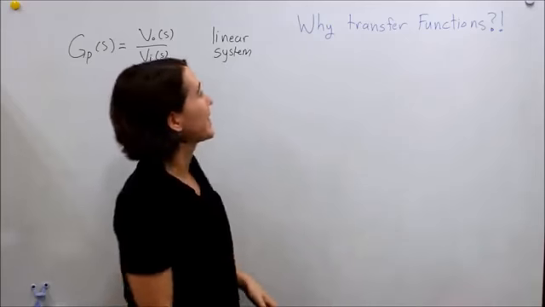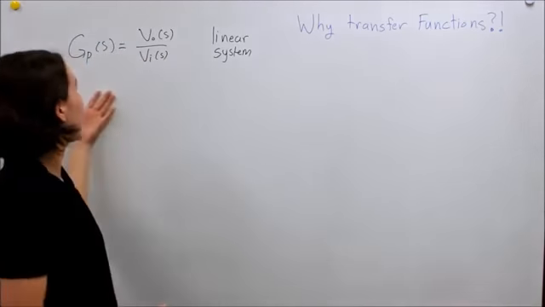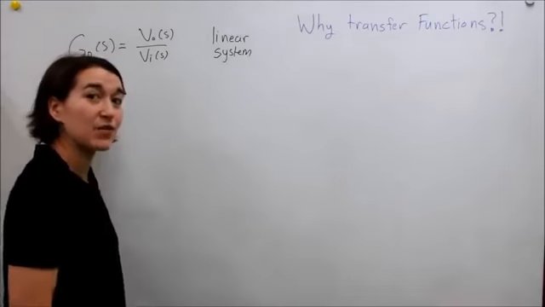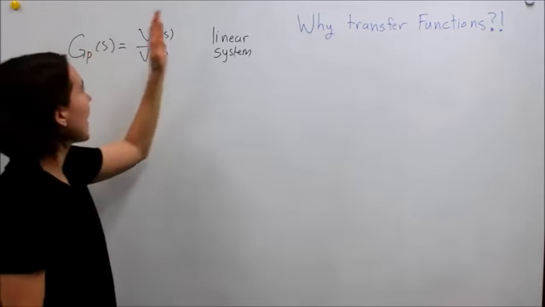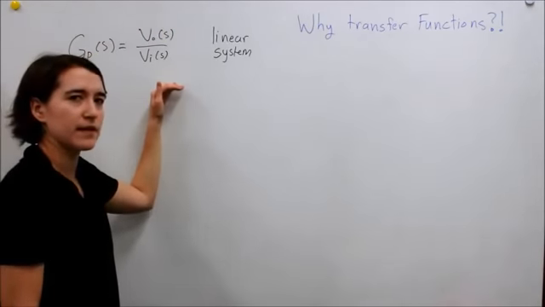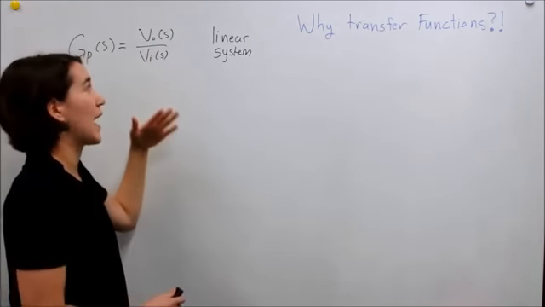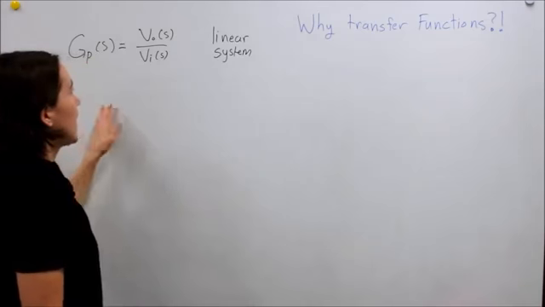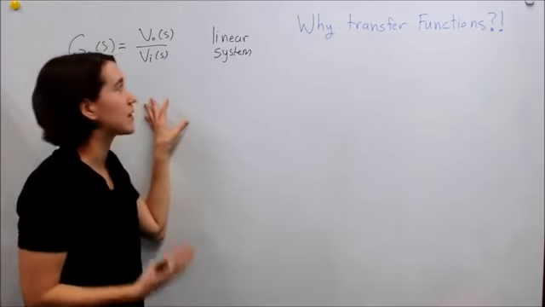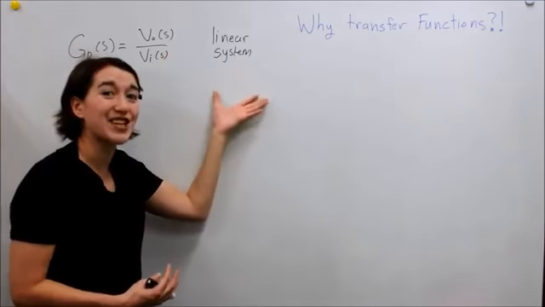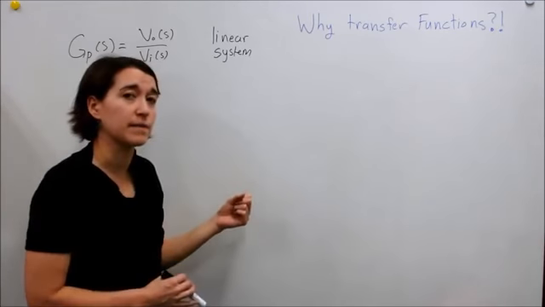It's a great question. And we use transfer functions, and recall that we have been looking at the plant transfer function, so we've been using this P to mean plant, so the system, and it's the output over the input, the signals. And we've converted it in terms of S, so we're looking at the frequency domain. And this model for understanding systems is valid for linear systems only. So everything we've looked at so far has been a linear system.